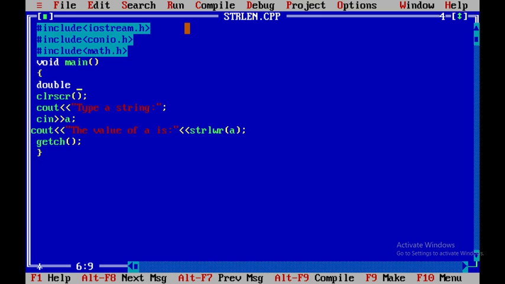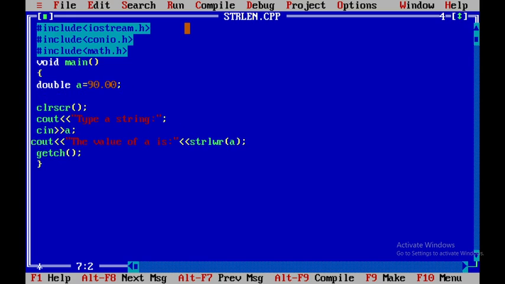So here, double a is equal to 90, and int result.